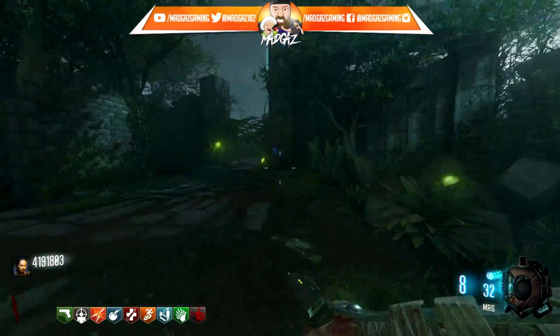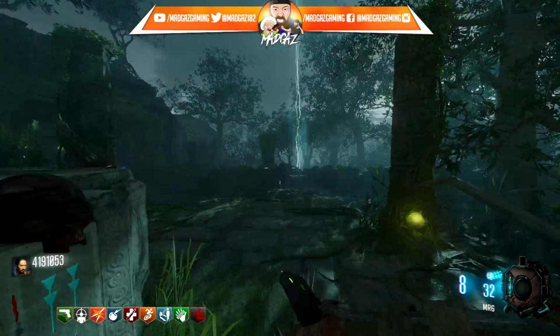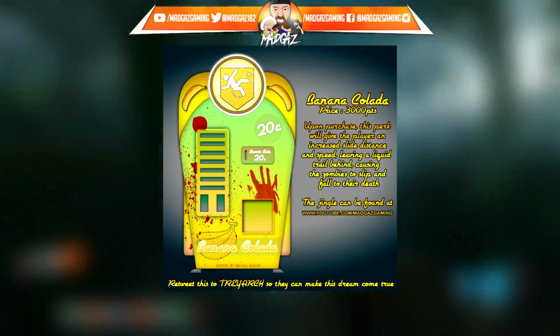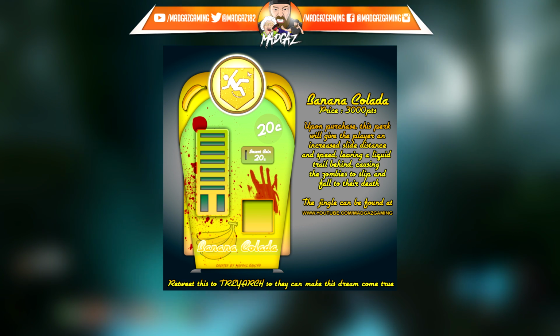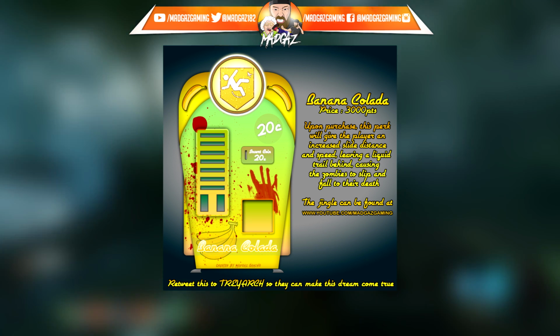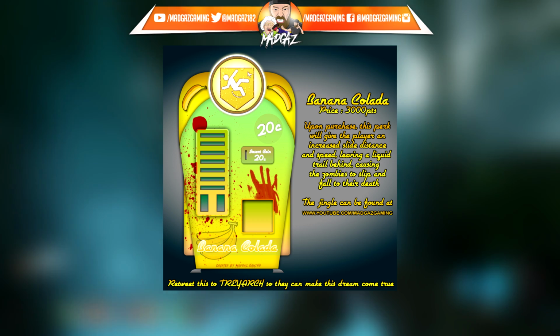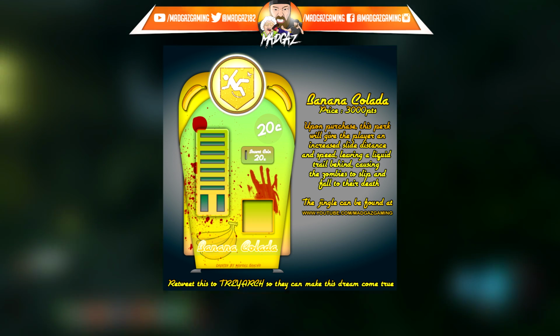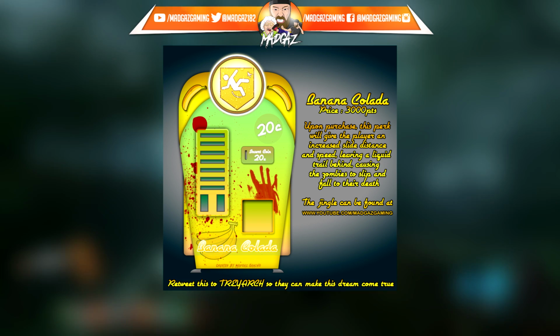So anyway, you're probably wondering, if you don't already know this, what is Banana Colada? Banana Colada is a custom-made perk which will allow you to use the G-slide mechanic in Black Ops 3 to slide across the floor, and you will leave some sort of liquid substance behind you, and the zombies will hit this substance and slip to their death, or maybe explode, kind of like what the KT-4 does in Zetsubo no Shima.